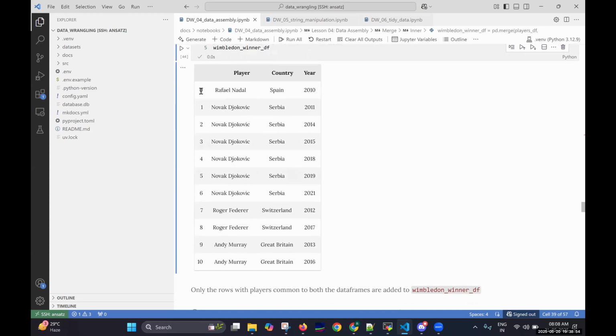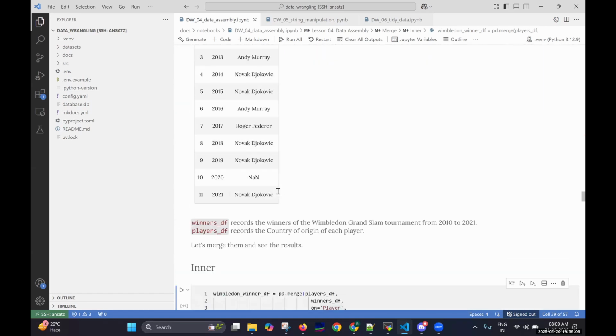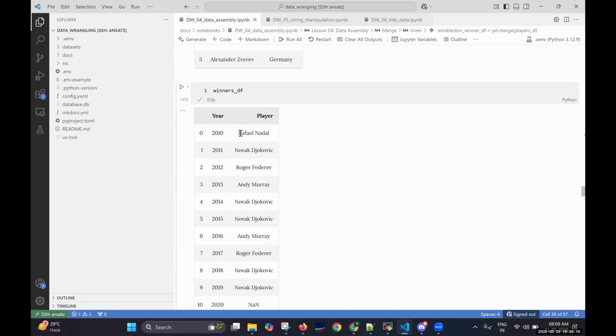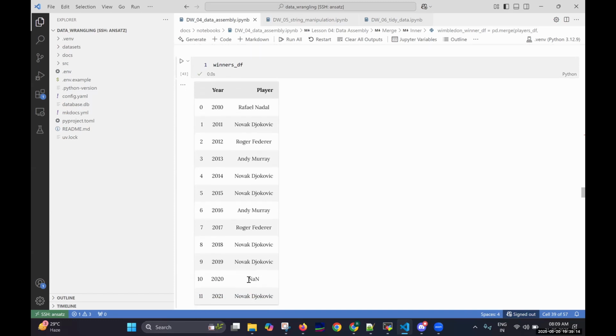If you see here, the entries are 0 to 10. And in the winners table, the year 2010, 11, which one is missing? In inner, the common elements will be taken from both. Here there are total 11 entries, but one is NaN.